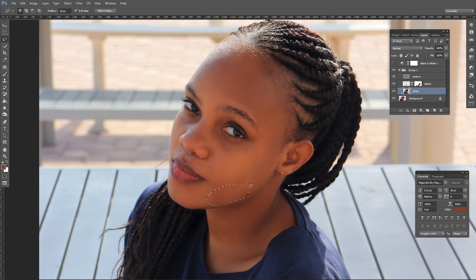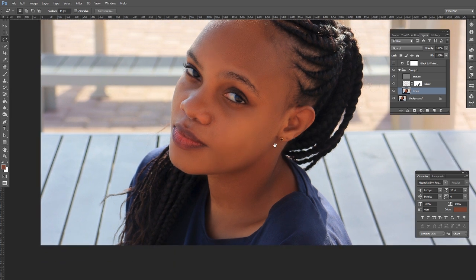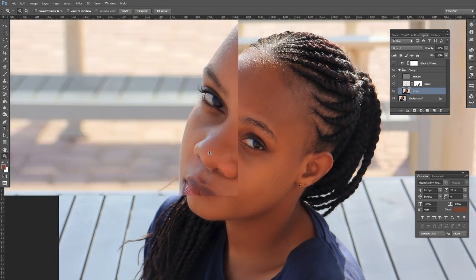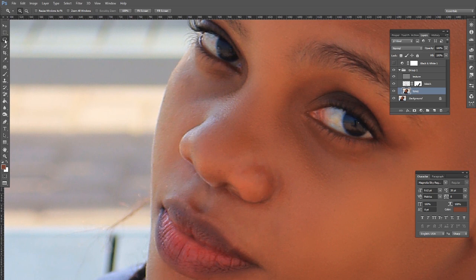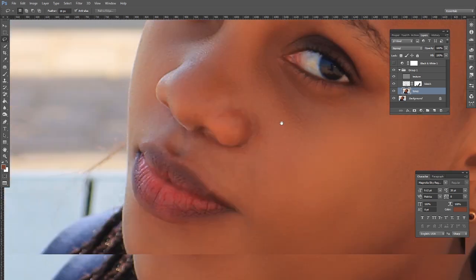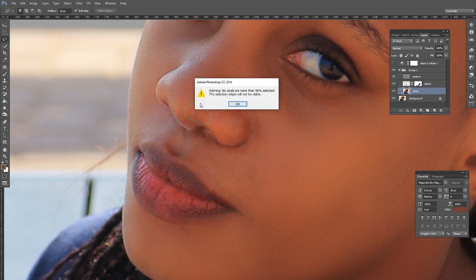So basically what we are doing is that. And the good thing about evening out the skin tones before you do frequency separation is that it helps you not overdo the frequency separation, which would make the skin have a feel of a Snapchat filter. You know how those pictures look. And then do that. That was small. Same applies here.